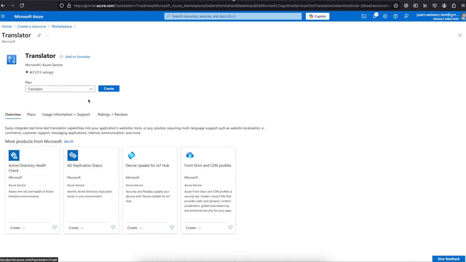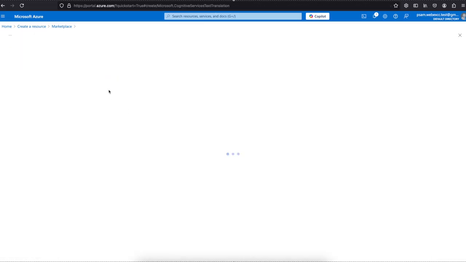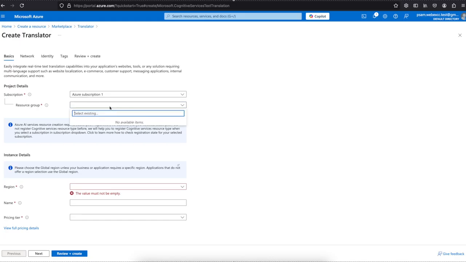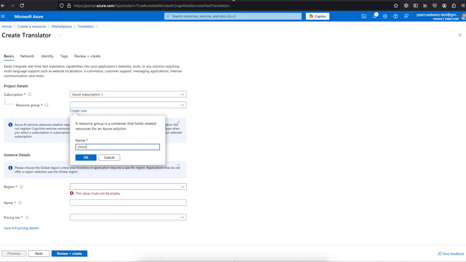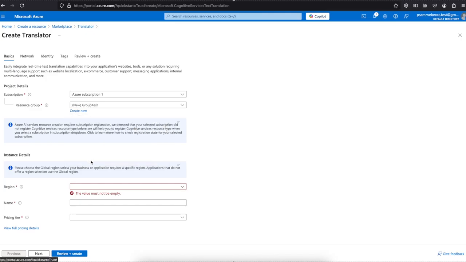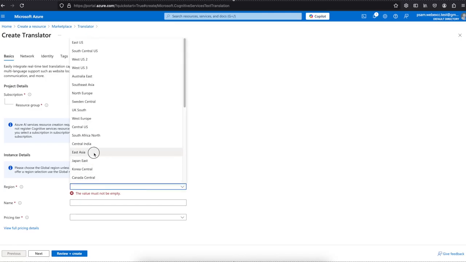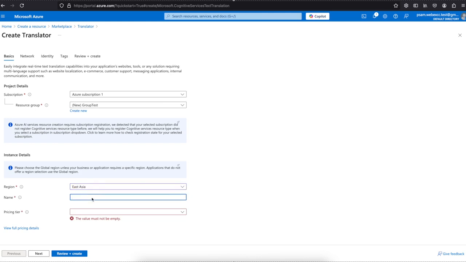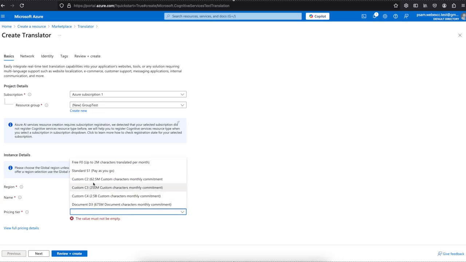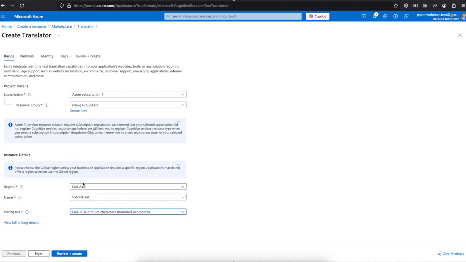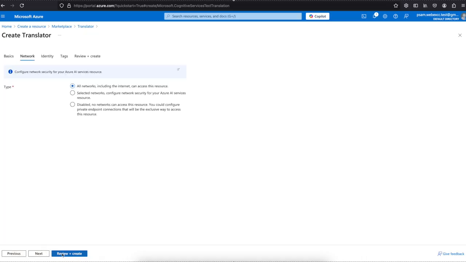In the page that loads, hit the Create button. Define a resource group and then select the region closest to you in the drop-down menu below. Then enter a name of your choice for this unique instance. The name must be unique, so the system could return an error if you use a very generic name. Finally, from the pricing tier, choose the free tier, unless you already plan to use the solution for a much larger volume of translations. Hit Next and move to the following setup options.